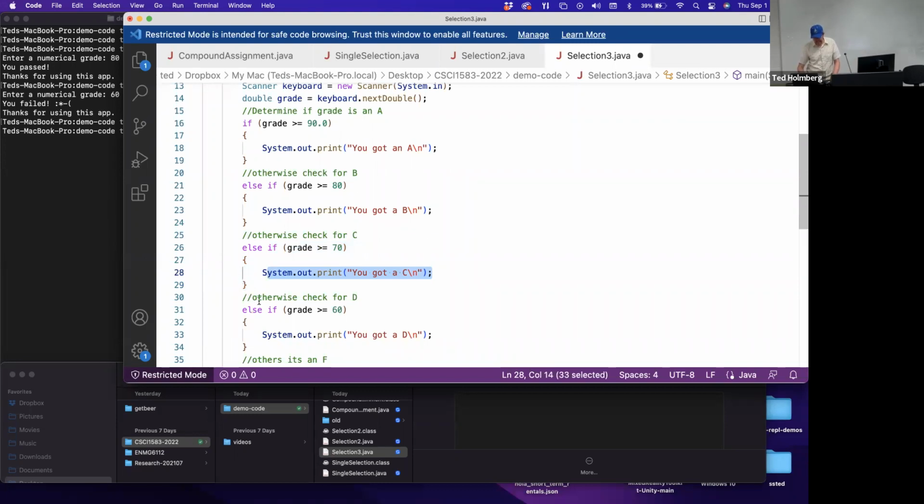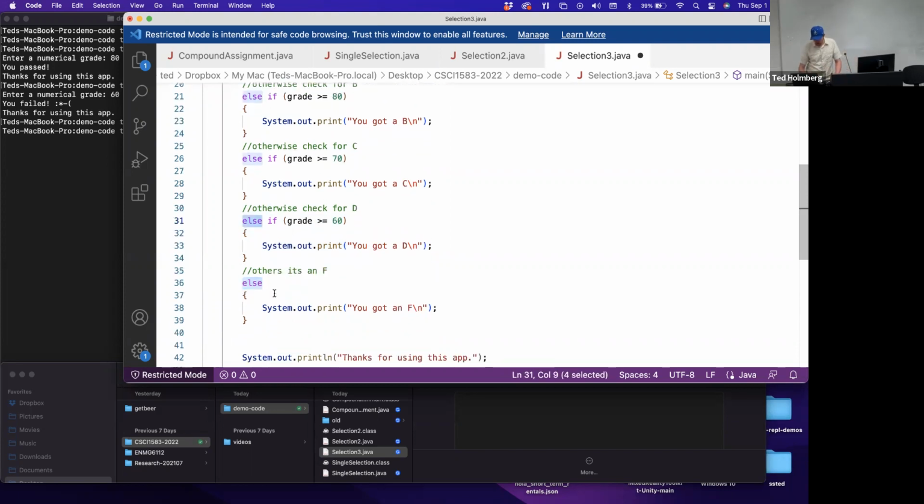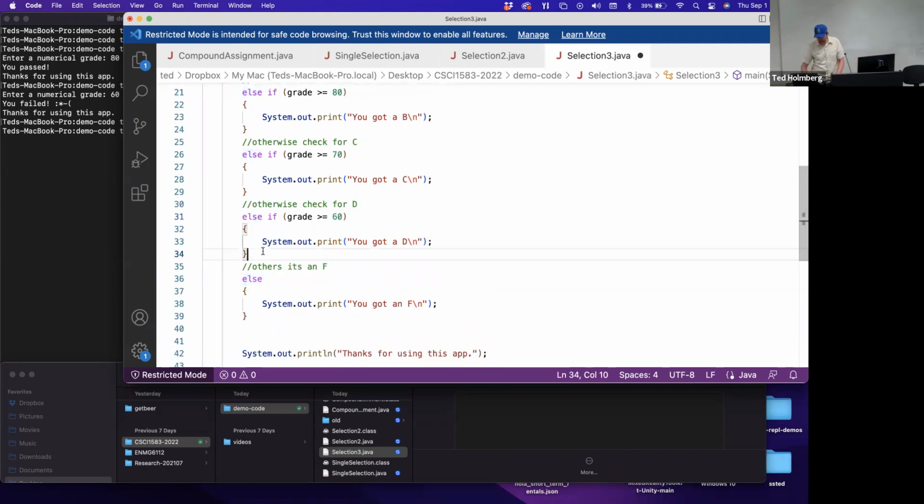And then if that's not the case, well, guess what? I can still do another else clause. Put if the grade is not, well, I think this is actually 50. Else, if the grade is not higher than 50, then you got a D. And then if you didn't get an A, a B, a C, or a D, the default value that we can have, that if none of the other decision points were true, the one that falls into the false category for the entire assessment would be you got an F.